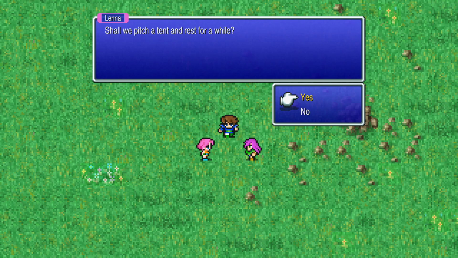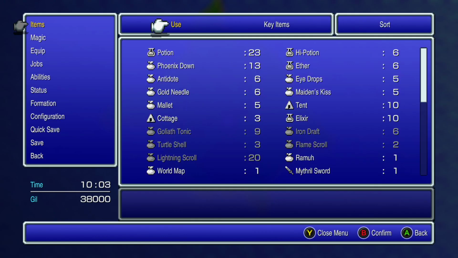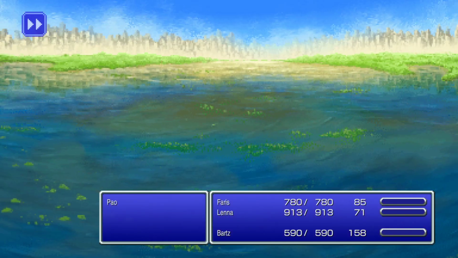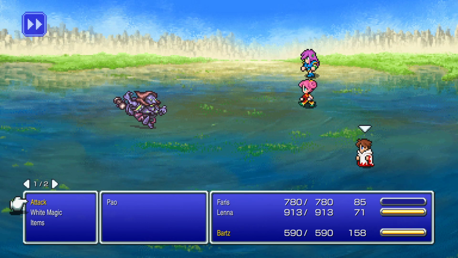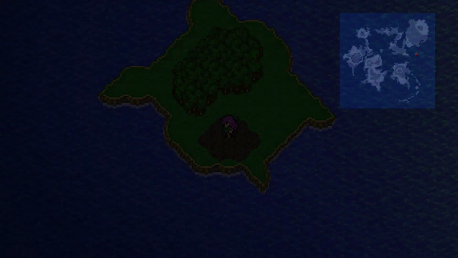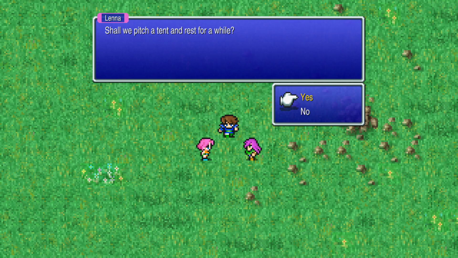Pitch a tent and rest for a while. Do we even have a tent? Do we even use one? We have 10, but I want to see enemies here. Oh! It's old. Tent. Yeah, the game is basically telling you to use a tent. Okay.